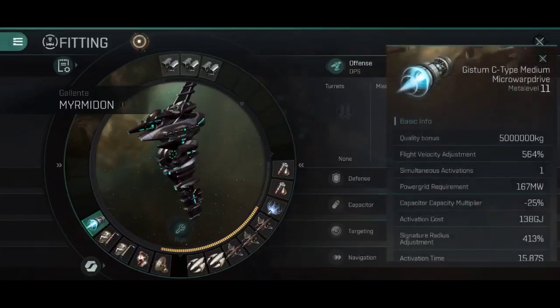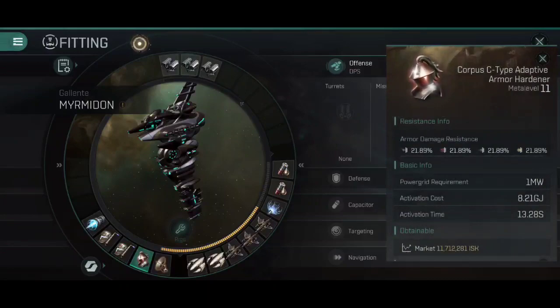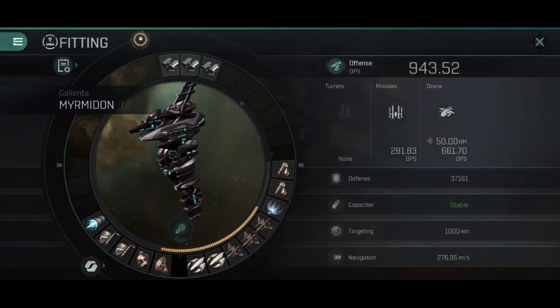Okay, for the low slots, we got Gistum C-type medium microwarpdrive. This is just for us to approach the enemy more easily. And the second one was Scorpion C-type Medium Armor Repairer. We got two of them, and this is Corpus C-type Adaptive Armor Hardener. Yes, this is for more damage resistance. And the last was Nest Bomb Drone Damage Amplifier. We can just use one of these because the low slot can only fit 5 modules.